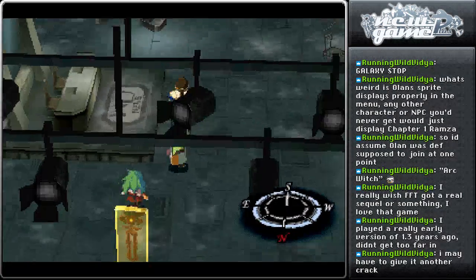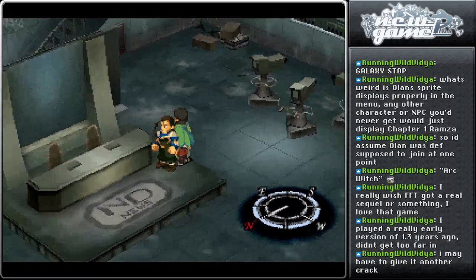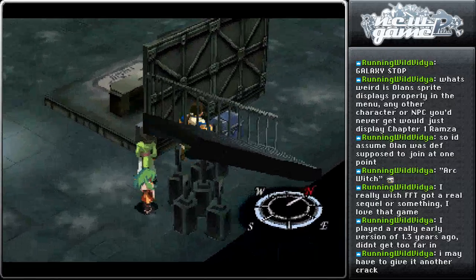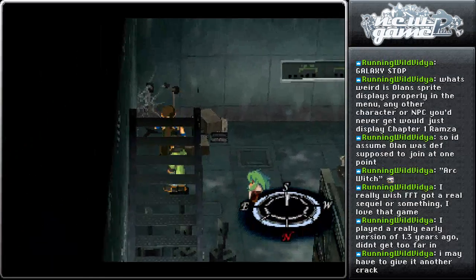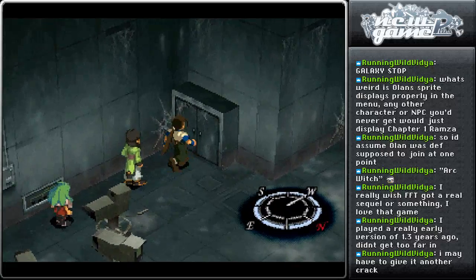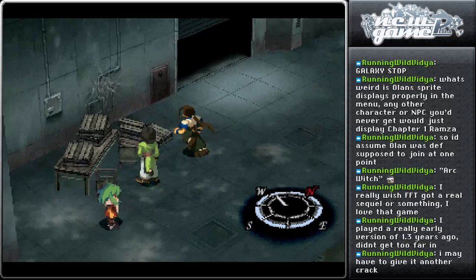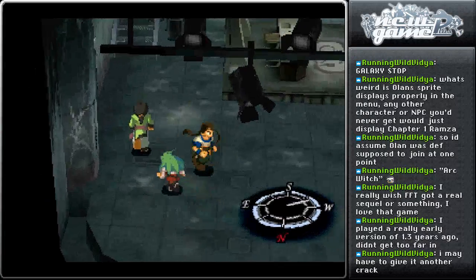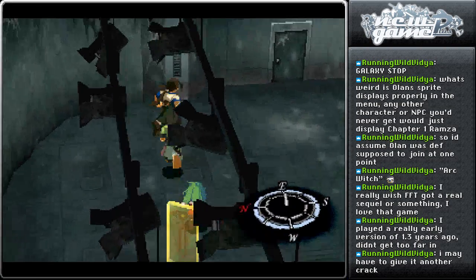Oh right, now we're in the news studio. ND News. Now we're going to find some stuff. Like a survival tent. Right. I don't understand why they put a save point here, but I'll save state. Okay.